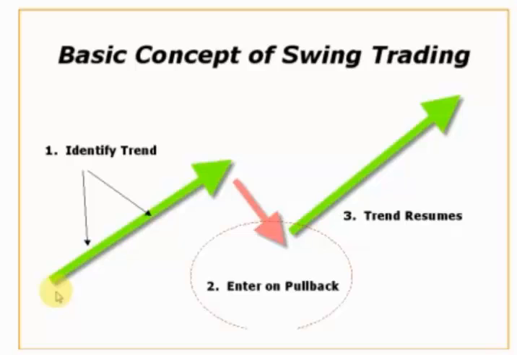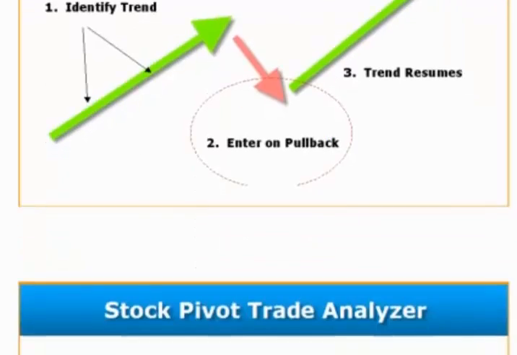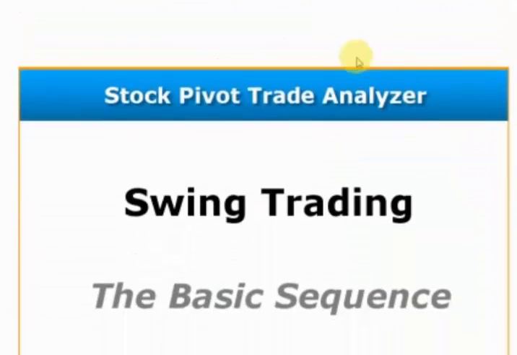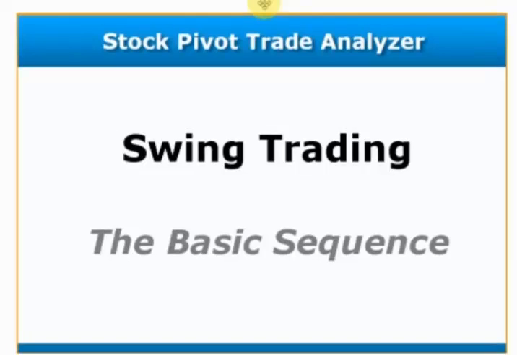We want to let the stock or the market give us some indication that it's got strength, and then we're going to get in at our first good opportunity at a good price that will give us an opportunity to get the price moving in our favor quickly. Okay, I'll come back to that concept. So let's talk about the basic sequence of a swing trade.